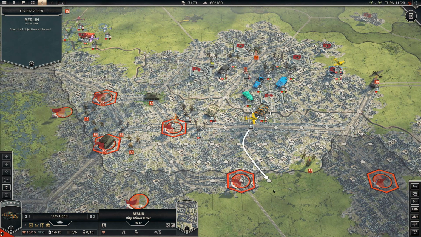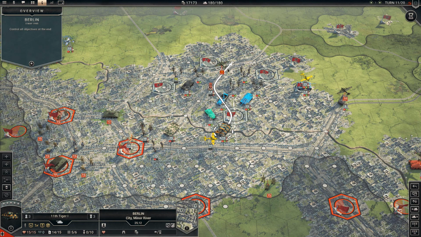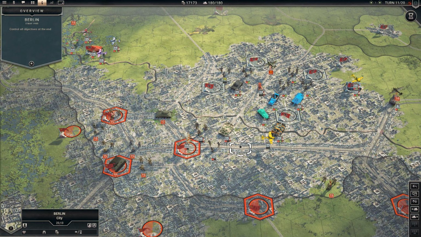Let's see how many moves we have left. 1, 2, 3, 4. 1, 2, 3, 4, 5. We have a bunch of moves on the road. We have this. 1, 2, 3. We go 1, 2, 3, 4. We'd have to assume that we get more pin action on the road, or this hex there will be vacant.